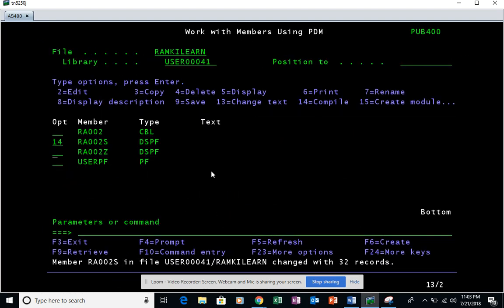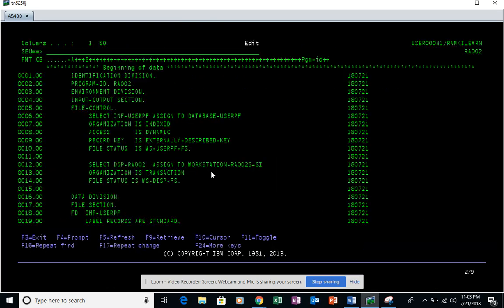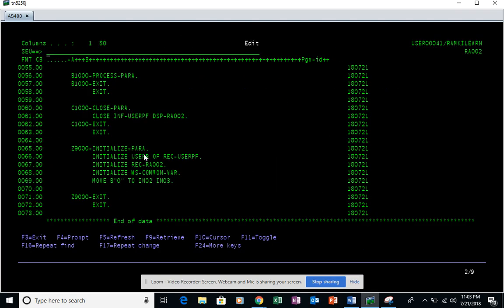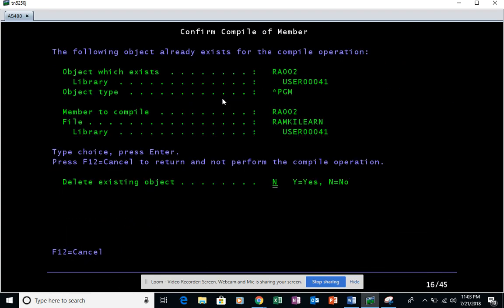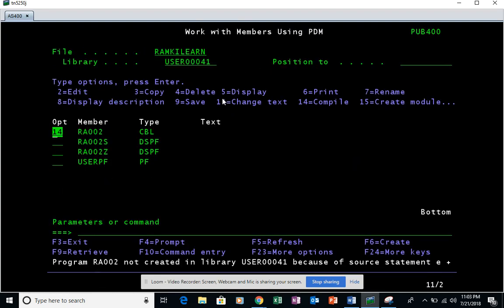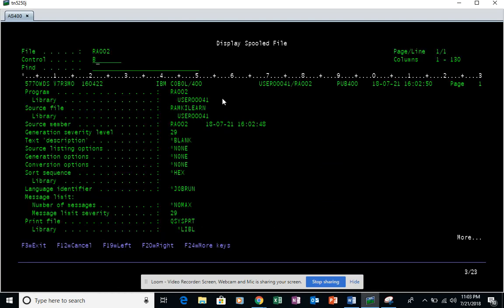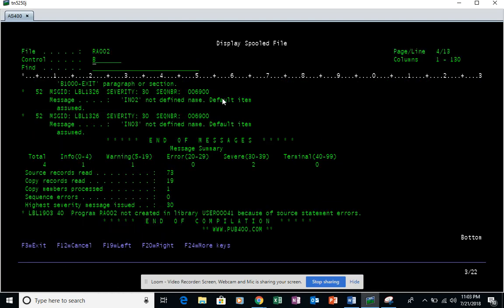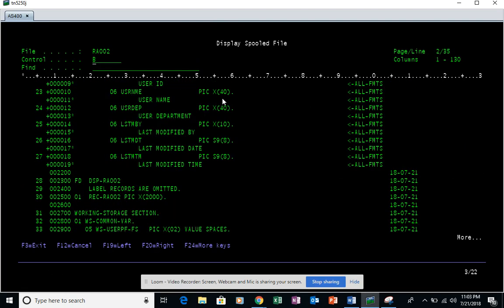So I just compile this first, then I go and recompile this program. Sorry, I have to change that one. It's not Z9; this one is Z9. Okay, we compile this. Still have an error, so we have to see what that error is. Maybe it's the indicator area.